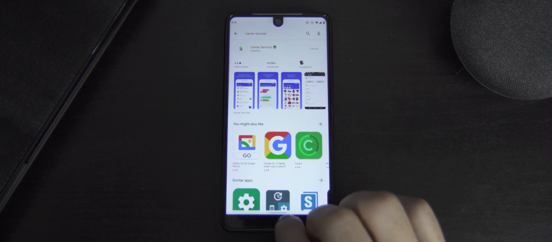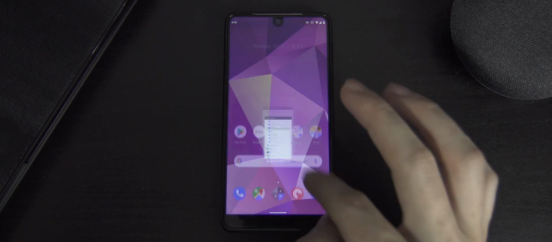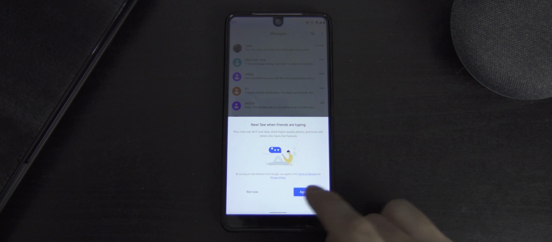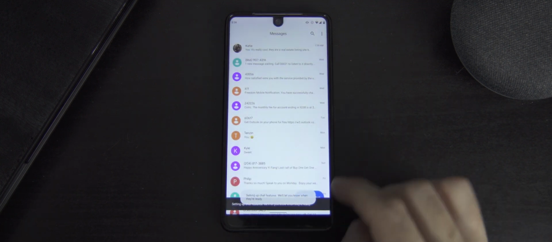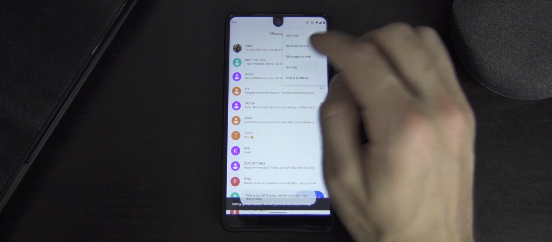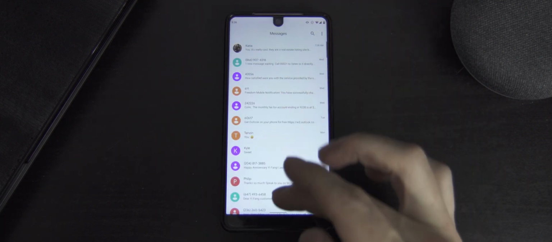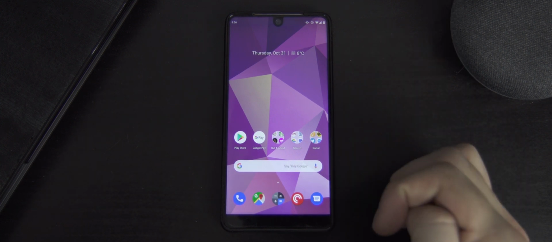So we'll try that. And again, you've got to force kill the app in between all of these. So let me go back, force kill messages, and this should now work. If it doesn't, that's fine. Oh, there you go. So see, new friends are typing, enable chat features, I agree. And it's basically saying setting up chat features, will let you know when it's ready. It might take a few minutes here. So, oh, there it is, connected right there. Boom, we're good to go. So now we're back on chat features, and that is how you do it if ever you have an issue because your carrier doesn't support it.